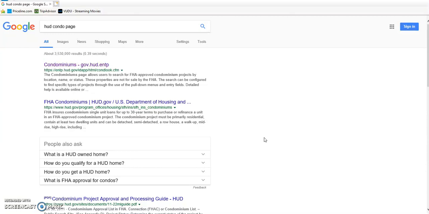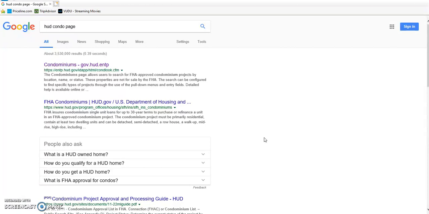Wanted to show you how to figure out if your condo, or the condo that you're selling or that your client is buying if you're a realtor, is eligible for FHA insurance. And why would we care about that? We care about FHA insurance because number one, it allows first-time home buyers to get the FHA program, and number two, like my expertise, it allows people to get reverse mortgages.